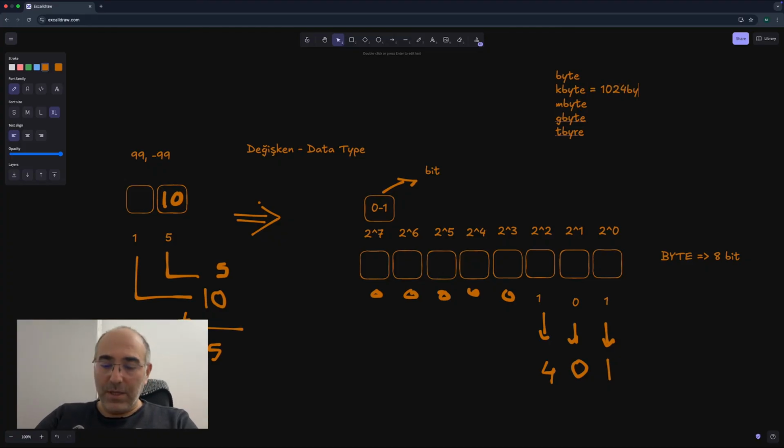It's a multiple of 1024, so 1024 bytes make a kilobyte, 1024 kilobytes make a megabyte. 1024 megabytes make a gigabyte. 1024 gigabytes make a terabyte. So, these are just little boxes. Guys, think of it like this. Like here there are 8 boxes, right? 8 times 1,000 boxes, 8,000 boxes. 8 million boxes make a megabyte. 8 billion boxes make a gigabyte.